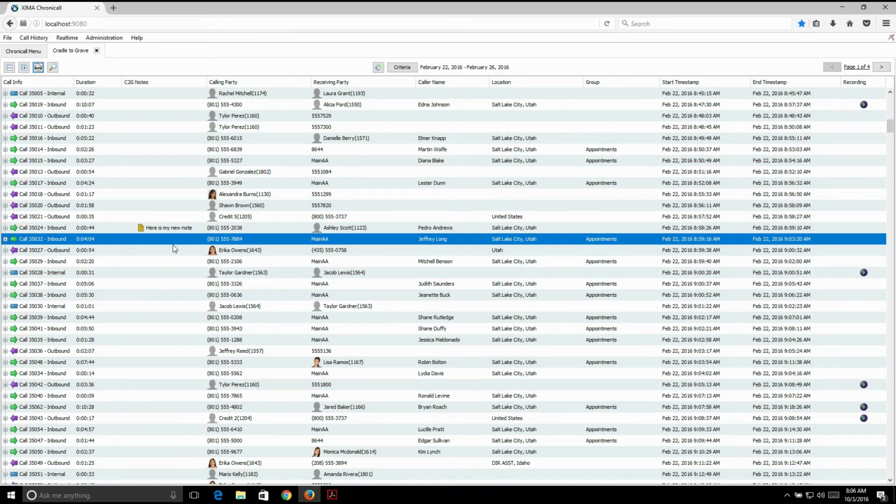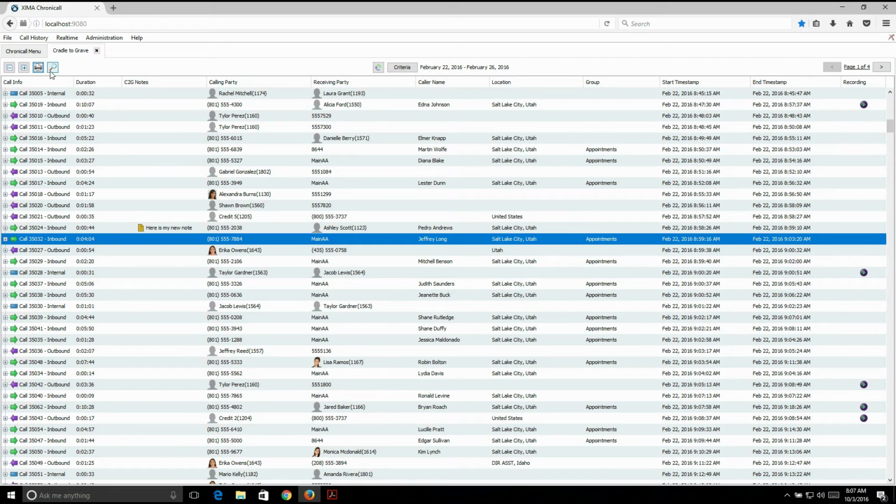But what if I've got a note for every single call, and each one of them says something different, and I need to quickly find those calls? Maybe I have a lot of different phone calls that happen throughout the day, and I don't want to take the time to try to find those just by looking at each of these calls. So there are two ways that I can actually filter down or quickly find those notes.